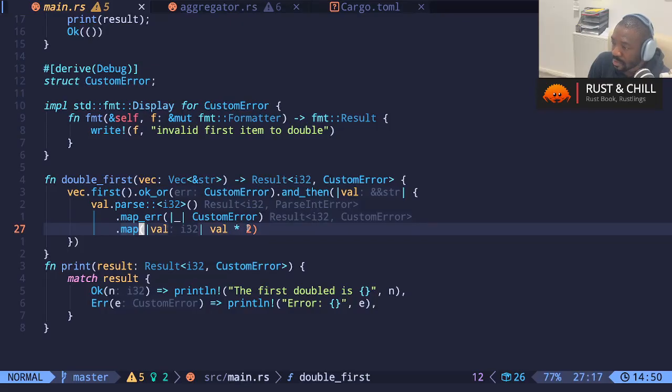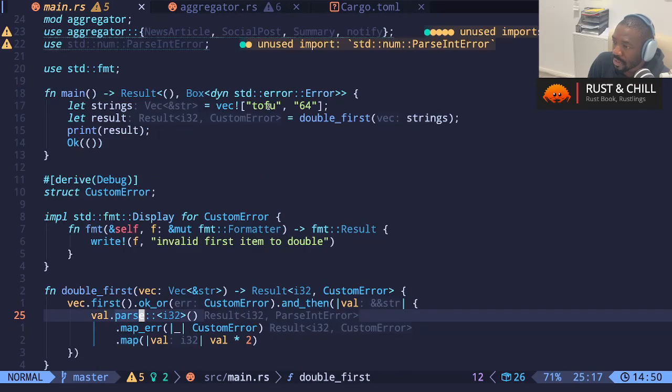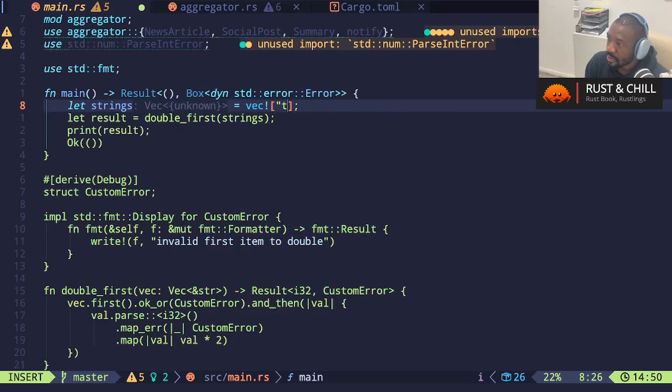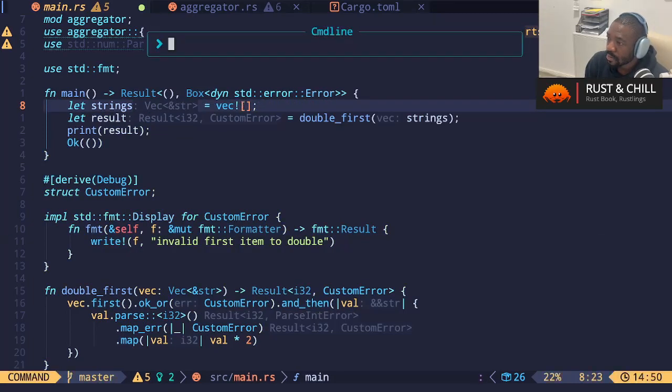So what I wanted to see here is what if this was an empty array.